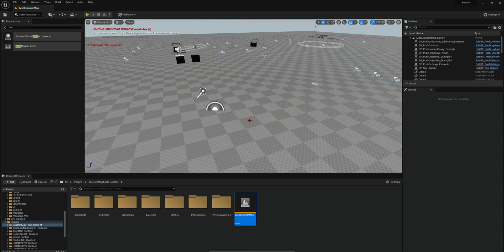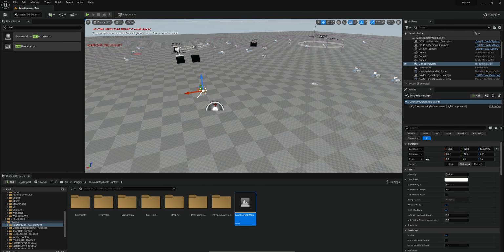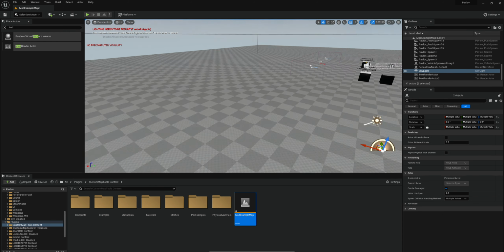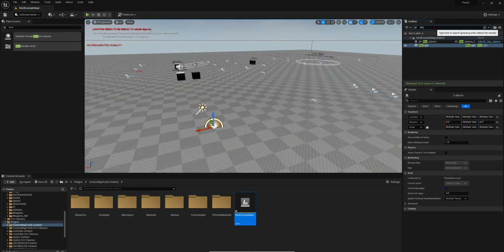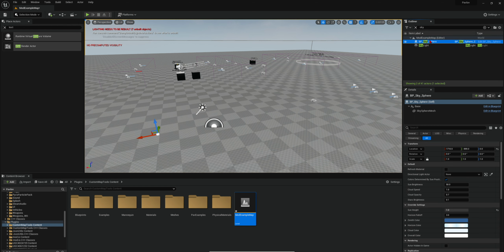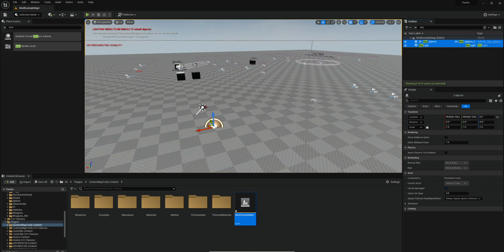you need to find your directional light and skylight, and if it's not there, just search up sky. So you want BP sky sphere, shift or control skylight, and then control directional light.